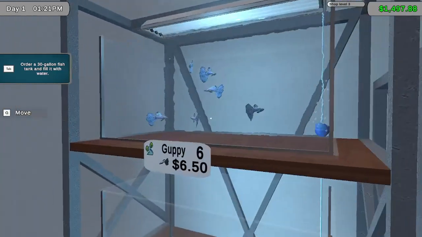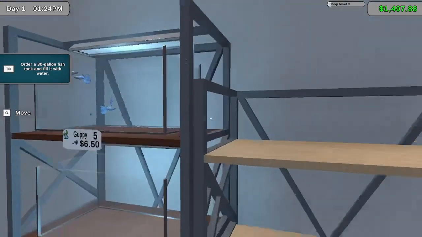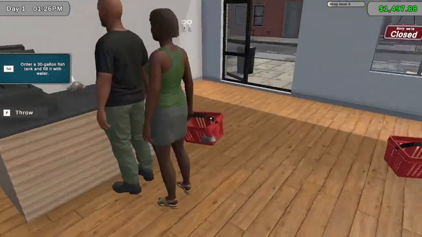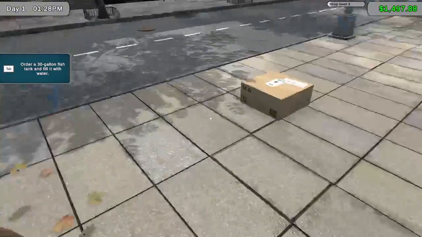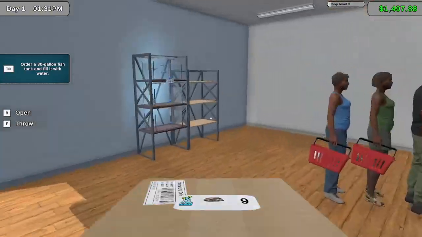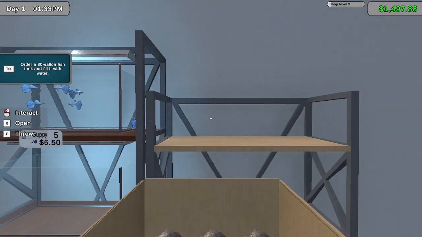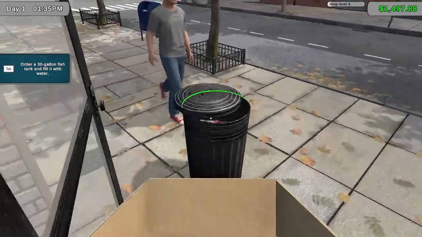Here you go, Kevin. You need a guppy as well. And she needed a guppy too, but she doesn't want it now, so put it back in there. Okay, they remember the price. Good.